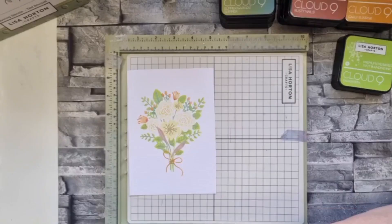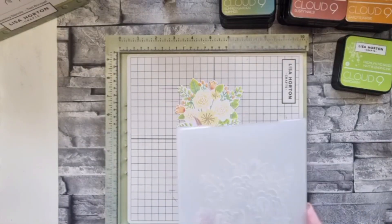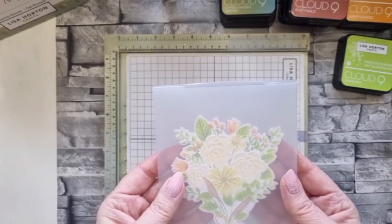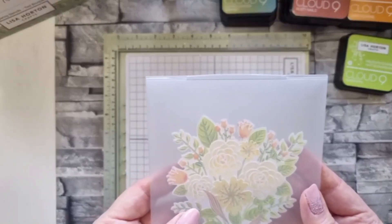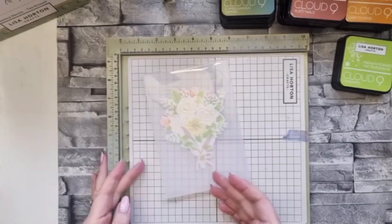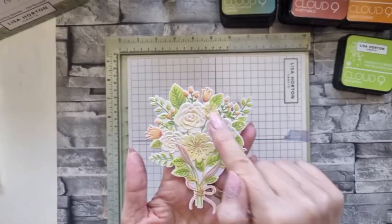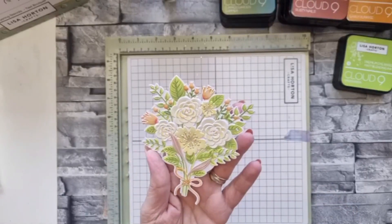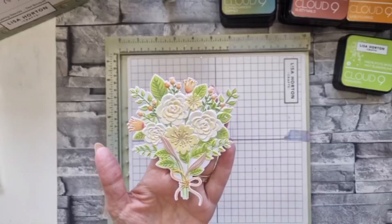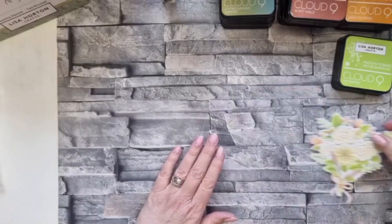We're going to cut it out - I'll pop that on there. Oh, how beautiful is that! I like that a lot. I've only ever really used really bright colors on this set before but I think it looks really fab with softer colors. So line it up and run it through - don't forget to change plate combination. Oh, how beautiful does that look! Embossing it has just lifted those pale flowers quite a bit, and that almond frosting looks really soft. I think the red has softened down quite a lot. I'm really happy with that - I think that's really lovely.